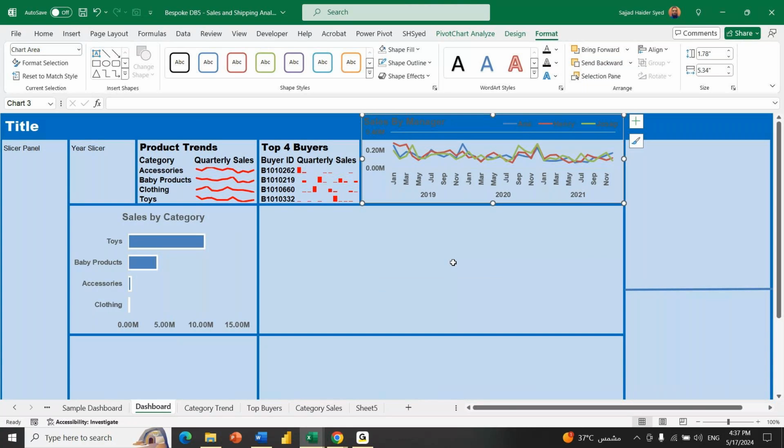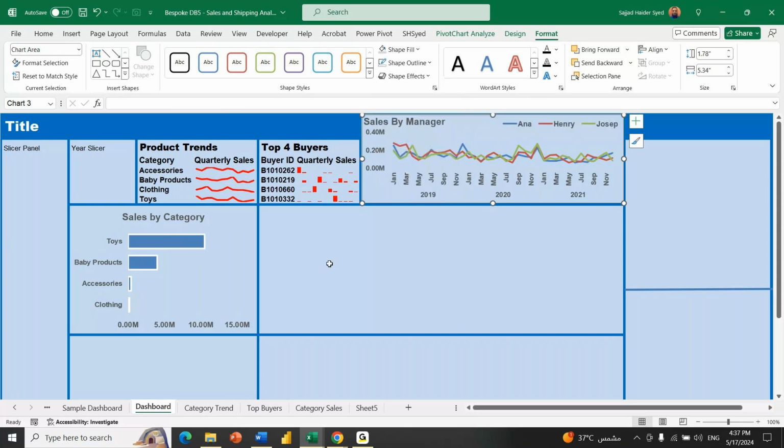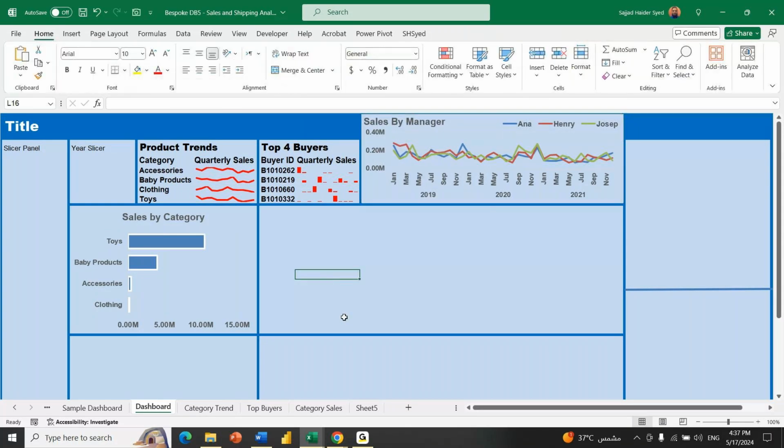So I'm going to go to shape fill and select a color which is very close to my rest of the dashboard color. So I give it a fill which is closer to other charts in my dashboard. Makes sense.